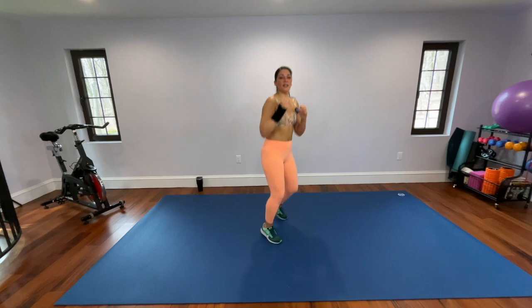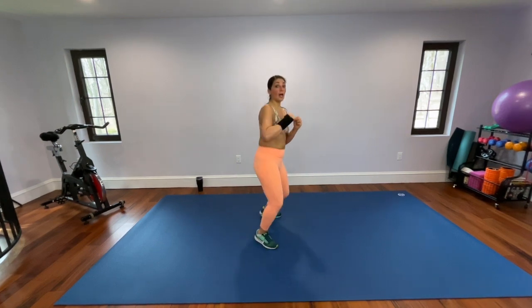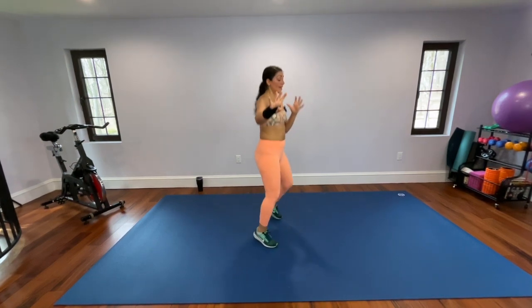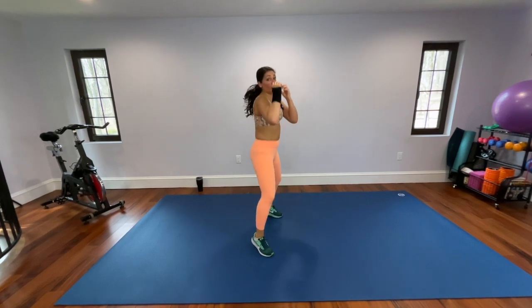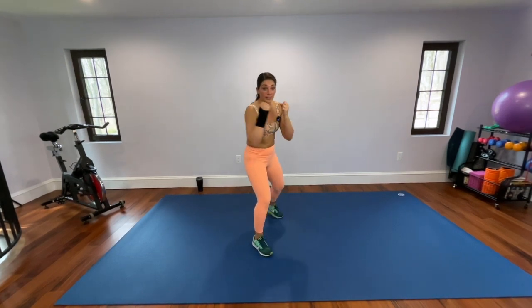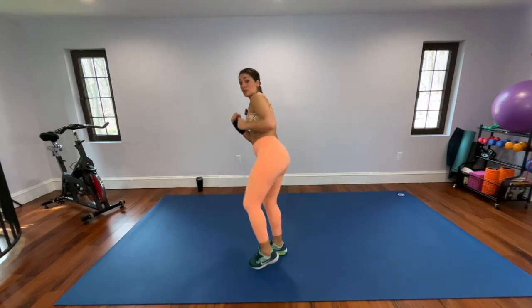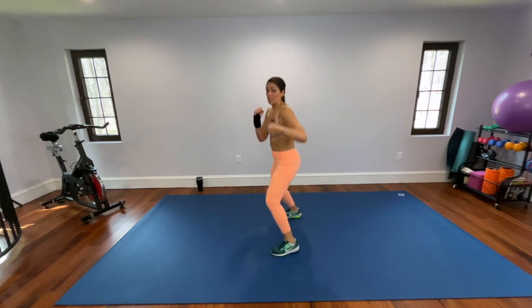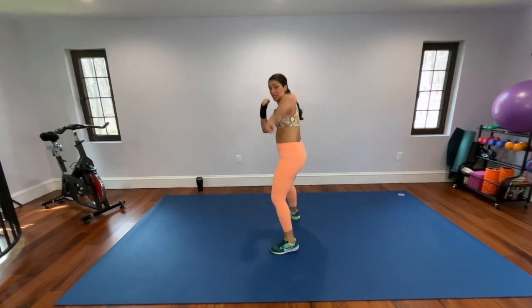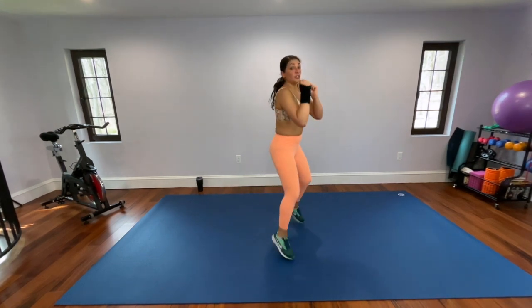Get ready for that jab, cross, elbow, roundhouse. 4, 3, 2, here we go. Jab, going slow, cross, elbow, roundhouse, shuffle. Slow, jab, cross, elbow, roundhouse, shuffle.